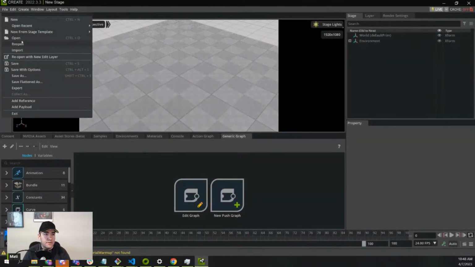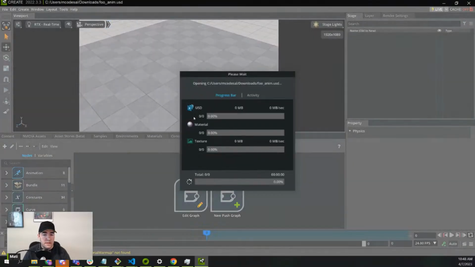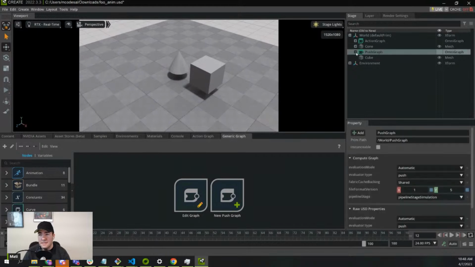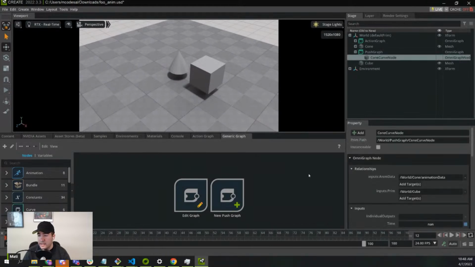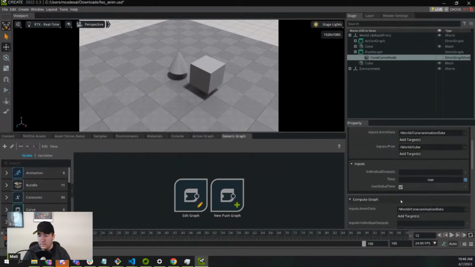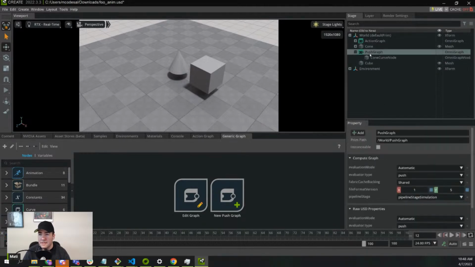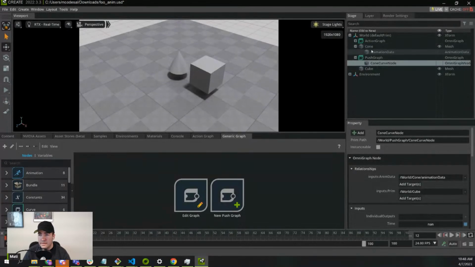Open a new one. And that cube is still animating. So that is the magic there. I will find out what needs to happen to get that to reconnect without having to reopen the stage.